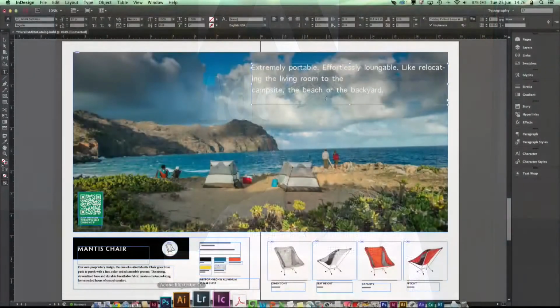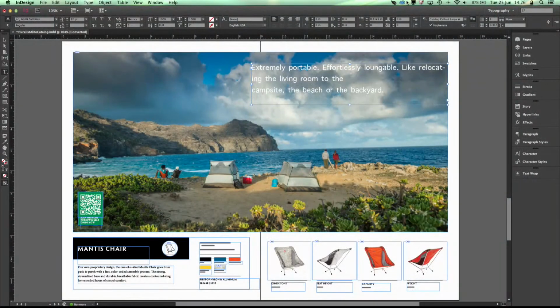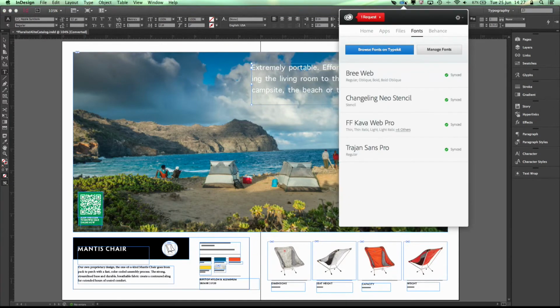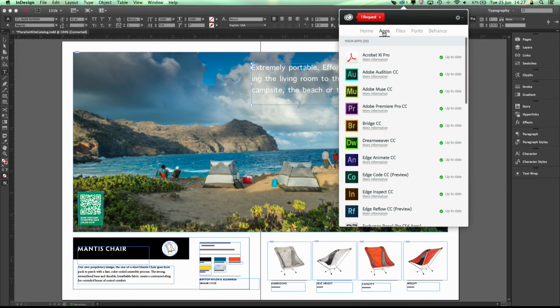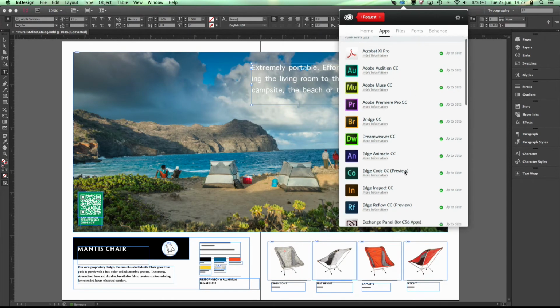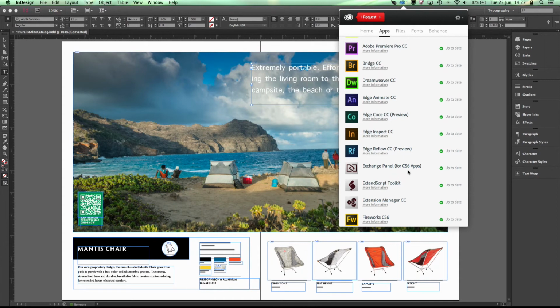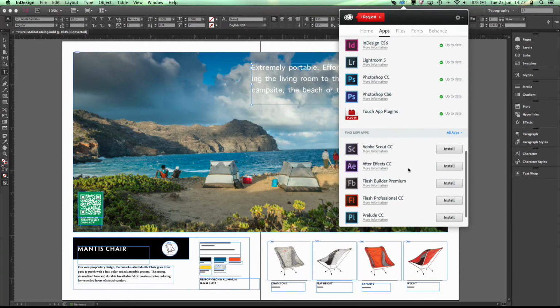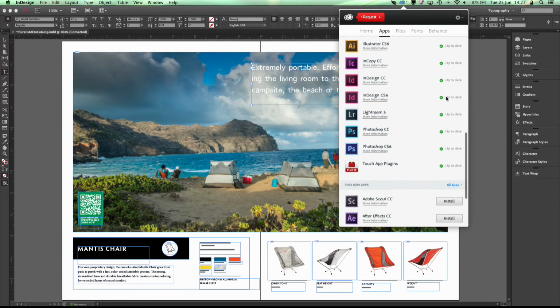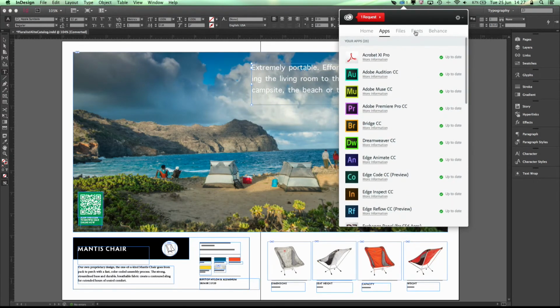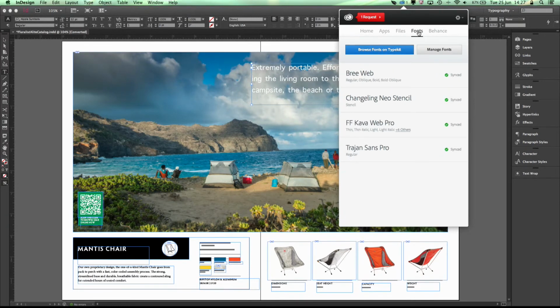So let's go back to InDesign, and we're going to go to Adobe's Creative Cloud application. If you haven't got this application, it's worthwhile downloading. The Creative Cloud application brings all of your activity stream. It allows you to download all of the applications that are available on your Creative Cloud account. It also shows you if there are any updates available, so you can check that your products are up to date. But we'll also be adding font support as well.